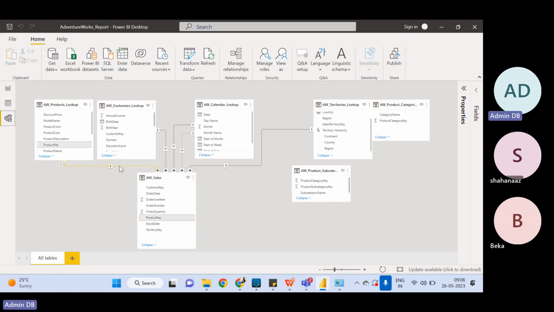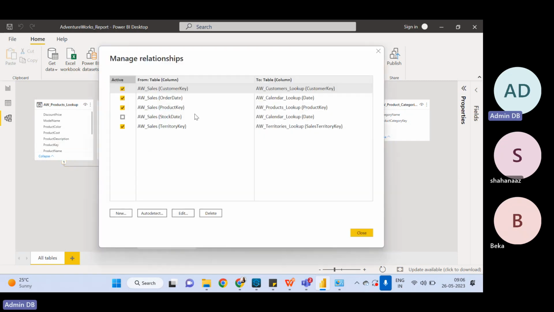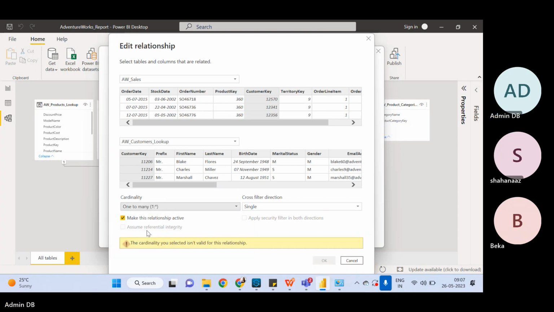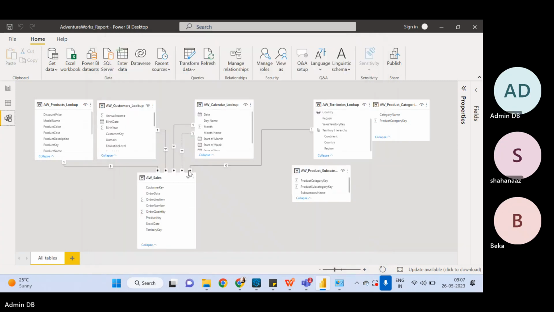So that is cardinality. Now going back to this one, you have something called one to one also. Many to one and one to many are the same, right? Many to one is this one.